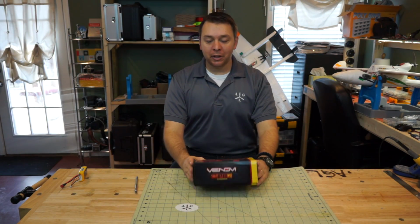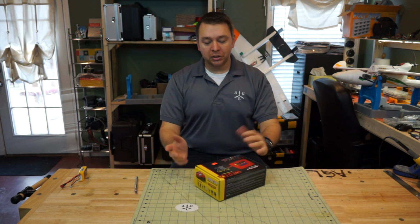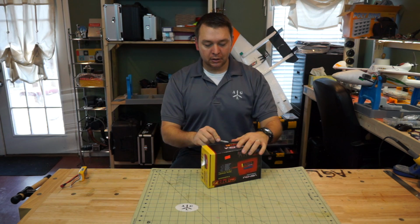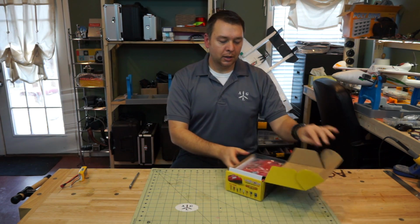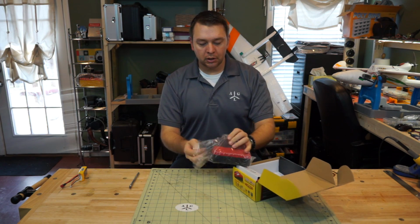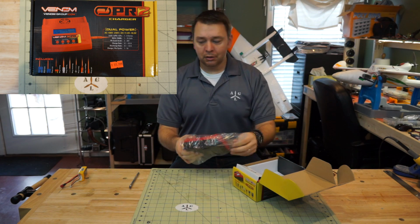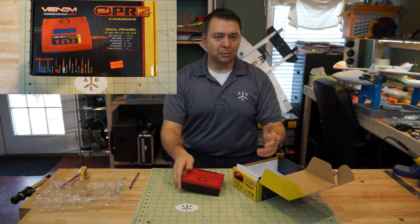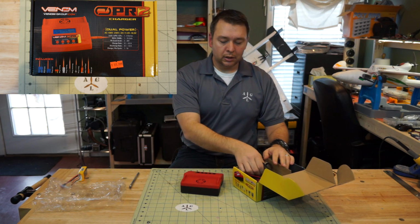Okay, we just got back from the hobby shop where we picked up our Venom PR2 charger. At the shop, they gave us this to demonstrate what they normally would give people that are getting into the hobby. This is a nice entry-level charger. It is capable of charging nickel metal, LiPo, and most of the batteries that we're going to be using for cars, airplanes, helicopters, that sort of thing.